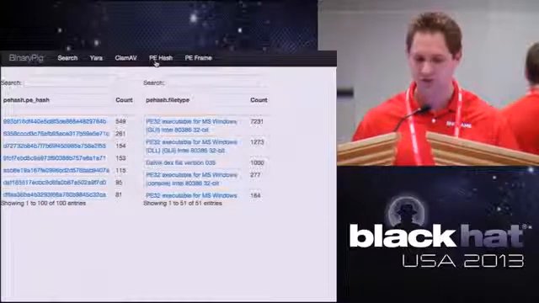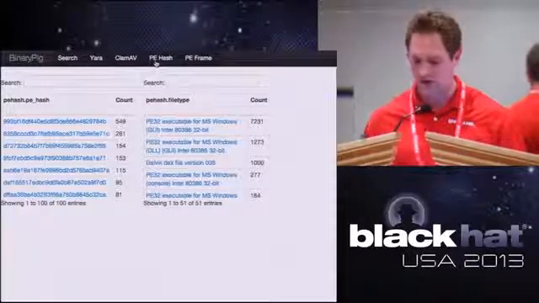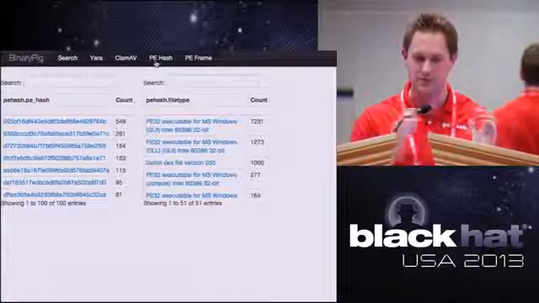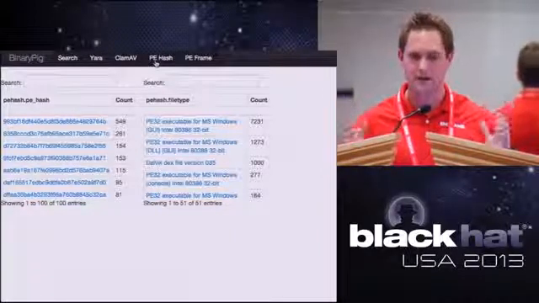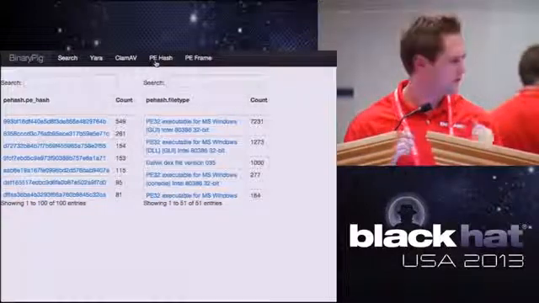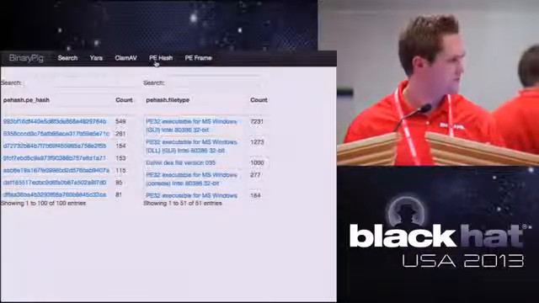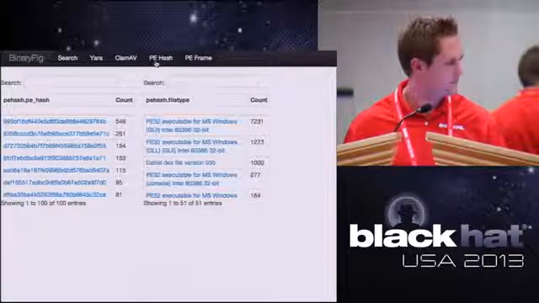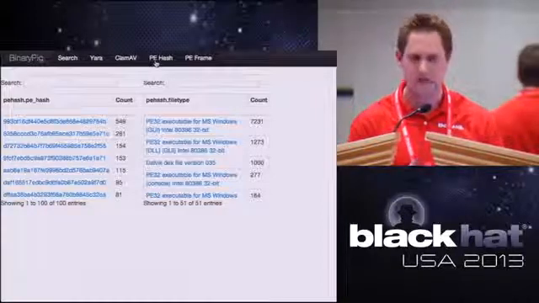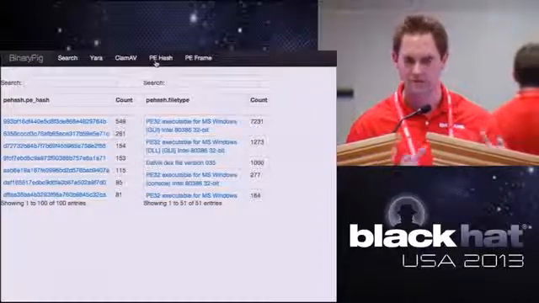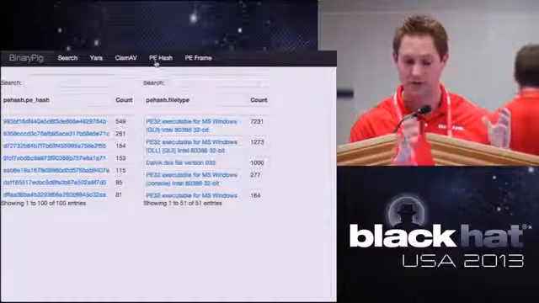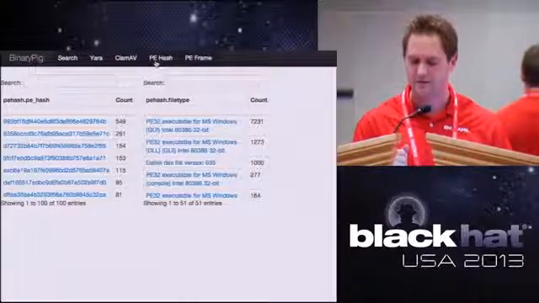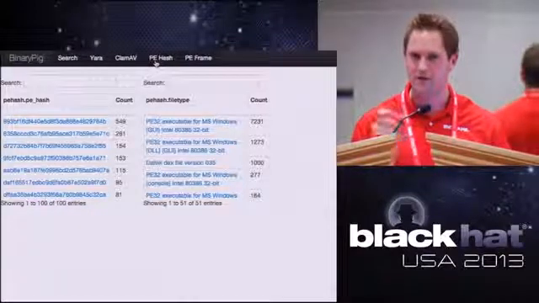For PE hash, we have the PE hash calculation. If you're not familiar, PE hash is an algorithm that takes specific pieces out of the PE header and hashes them together using MD5. The PE hash creates a large bit string, which is then hashed into MD5 for analysis. So this is a malware clustering algorithm. It's used to cluster malware that has very similar properties in its PE header. And then we also have the output of the file command, so file magic.